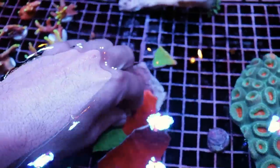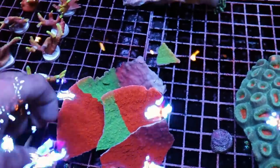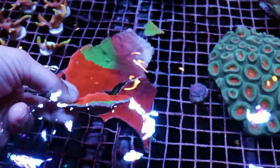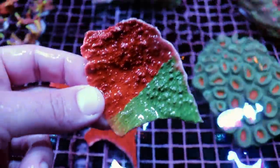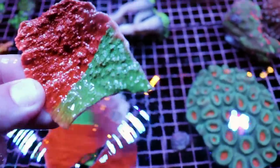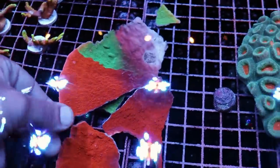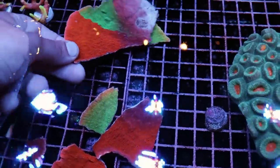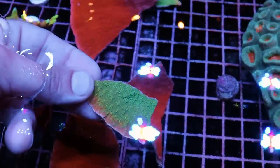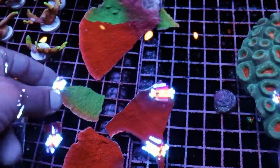Grafted Monty. What this is is Montipora Capricornis — we just call it Monty Cap. Super, super thin, very easy to frag. And it's grafted, so it's pretty cool. You actually have two different strains fused into one. Did you graft it? Some people are able to graft it. I've tried in the past with no luck. This one actually looks pretty cool — it's not just your standard green. It's got green with yellow polyps. It's actually pretty sweet.